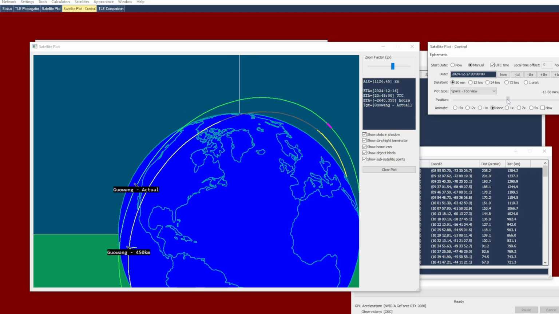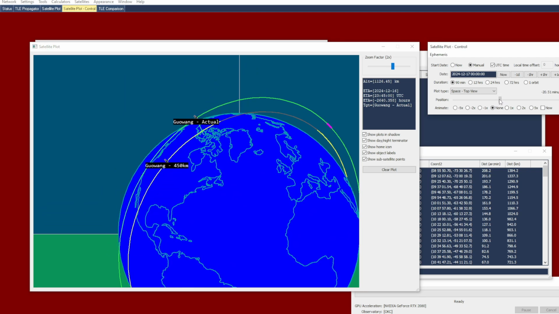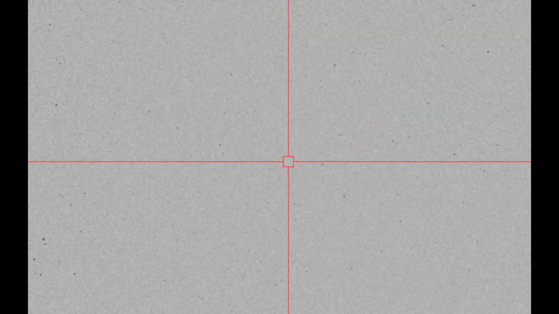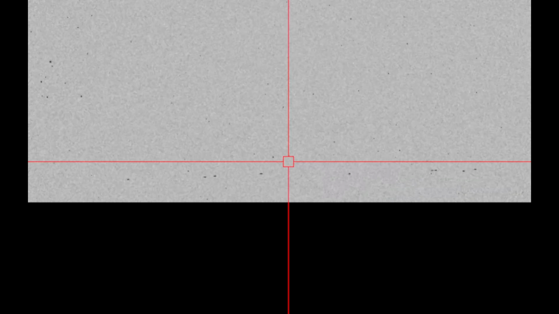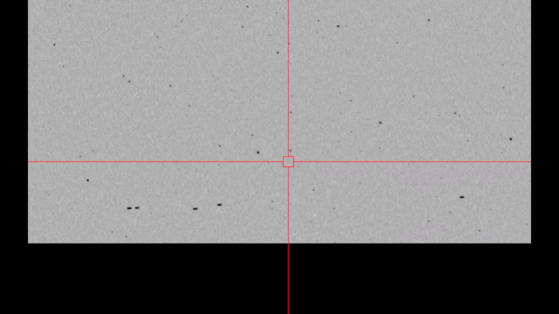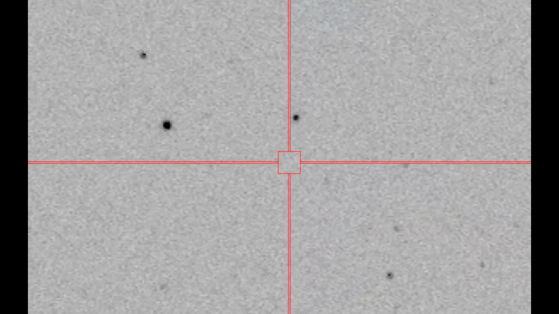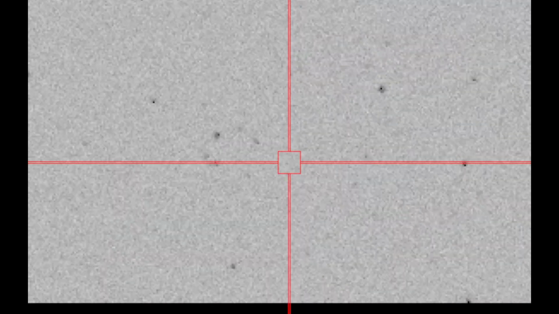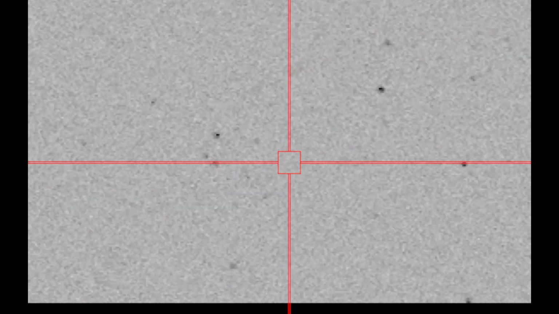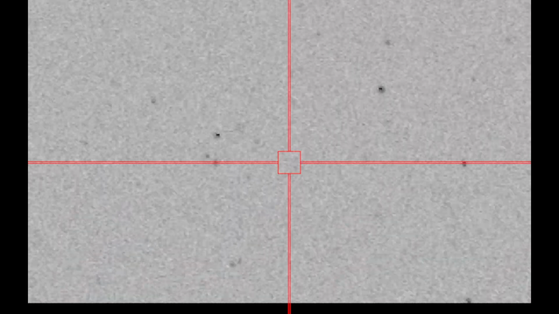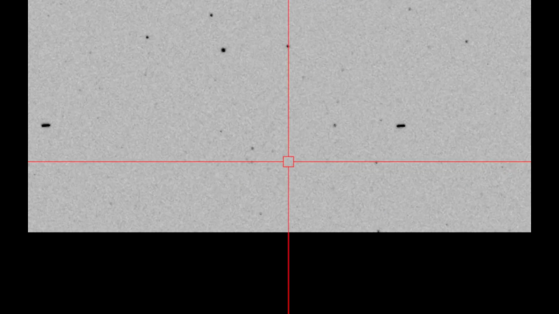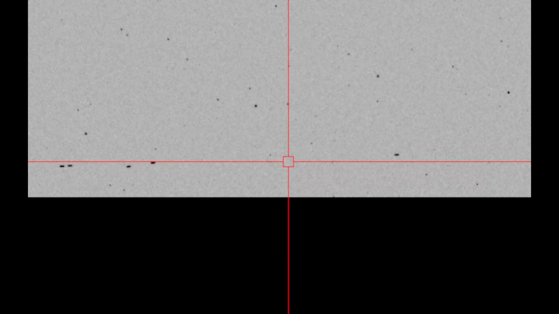That was very interesting because I was able to capture it, and it actually appeared just 6 minutes after the predicted time. Here you can see what this looks like in the images that I captured. You'll notice that the satellite train appears at the edge of the field of view. This is at the first detection. Later on, I would adjust the mount so that it would appear more centered in the frame. But I just thought this was interesting because this is the first time I had ever captured a train of satellites in a constellation deployment.